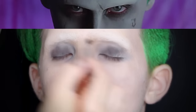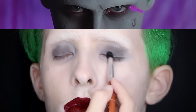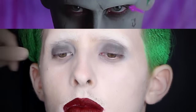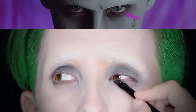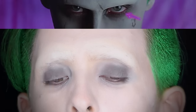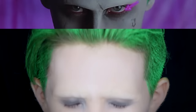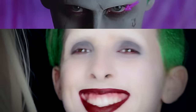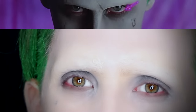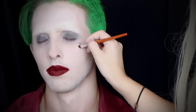Then apply really dark grey eyeshadow on the eyelid since the Joker's eyes are the darkest there. Apply that same eyeshadow on the lower lash line. The Joker has really red waterlines, so to recreate that look use a red eyeliner or maroon eyeshadow and apply it onto the bottom waterline. Keep in mind there's a bright studio light on his face right now so the makeup looks lighter than in natural lighting — wait until the end to see what it really looks like. I'm going to use black eyeshadow and a tiny brush to apply the tattoos because his tattoos are really faded and eyeshadow gives that effect.